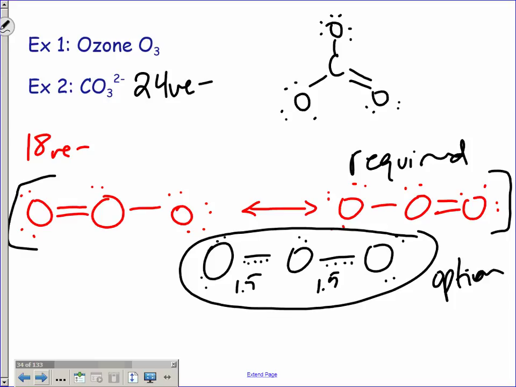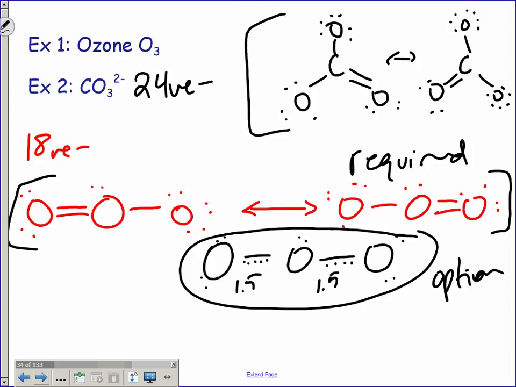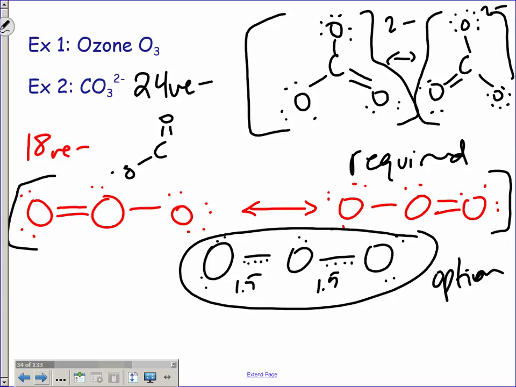I chose to put it there, but where else could we put it? Any other location. So you would have how many structures drawn to show the full resonance? 3. And to make this correct, those are brackets, and what else on the outside of the bracket? -2 to indicate that carbonate has a -2 charge. Same thing over here, bracket, -2 charge, and then the third one would be on top up here. My dots are getting kind of skinny, but there you go.